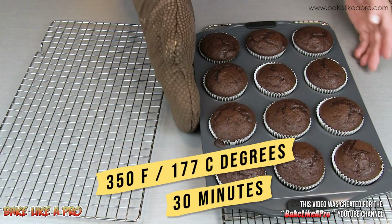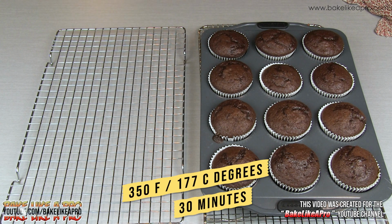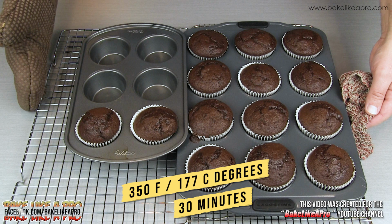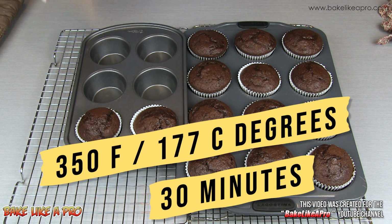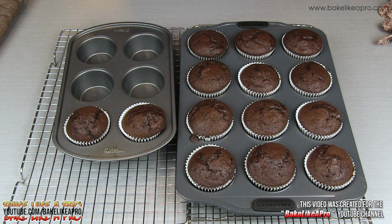Ooh. Extremely hot. These just came out of the oven. Let me grab my next ones. And there we have them. Oh, they smell so good. I'll just get that together. So 30 minutes at 350 degrees Fahrenheit. So at this point I'm going to let these completely cool, and then I'll be back in a little while.